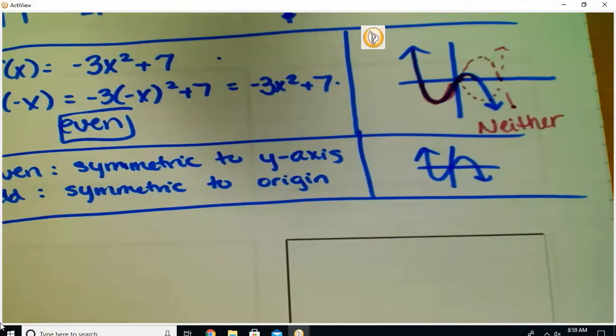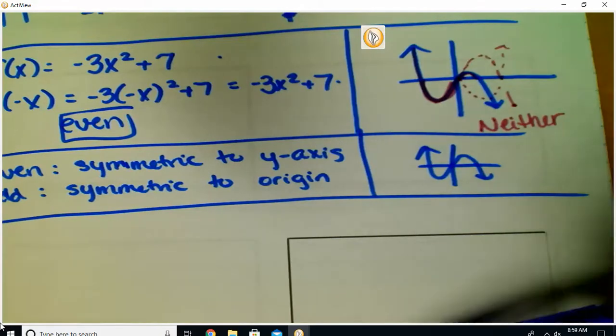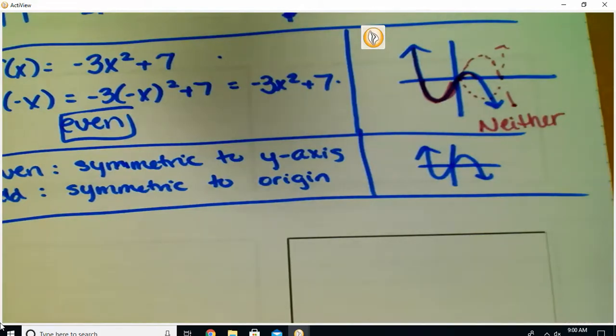Can you answer, like, if I asked you where this graph was increasing, decreasing? You guys know how to do that stuff? Go from left to right. If it's falling, it's decreasing, increasing. And do you list the x or the y values when you give me those intervals? The x. The only time you use the y is if I ask about a range. Okay, so are we good with the even odd? Alright, so I've covered that.